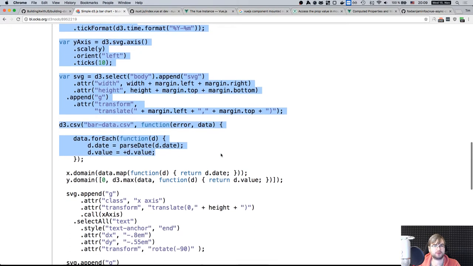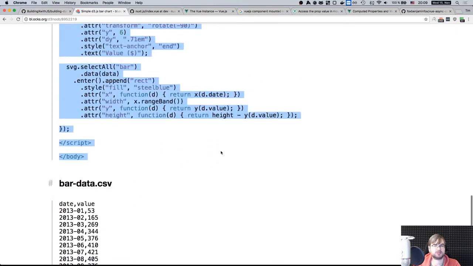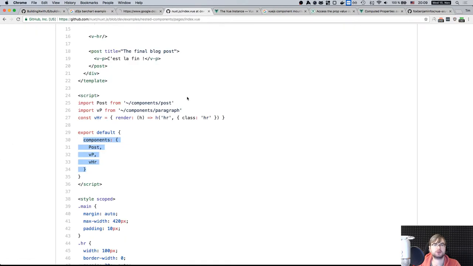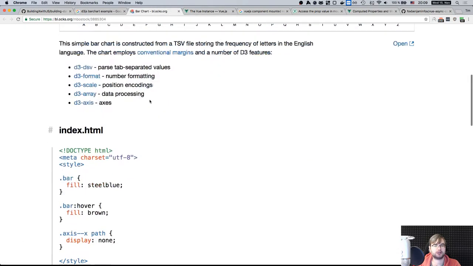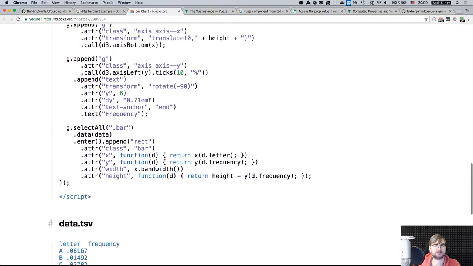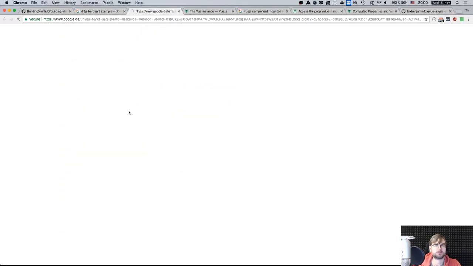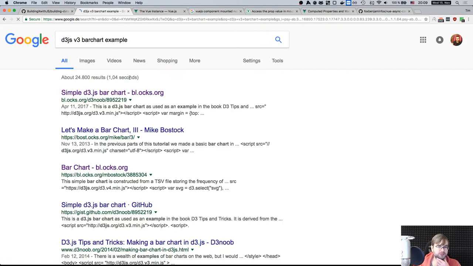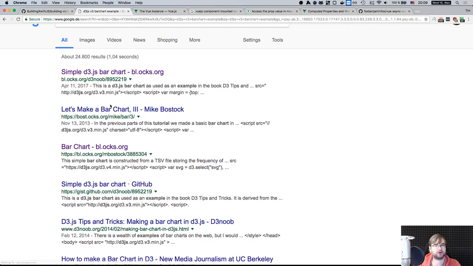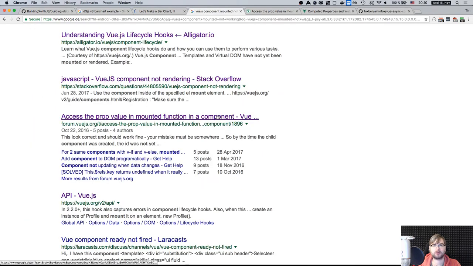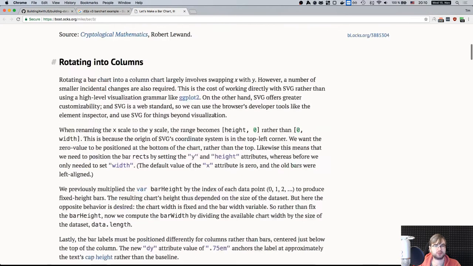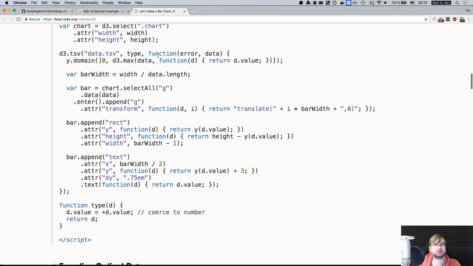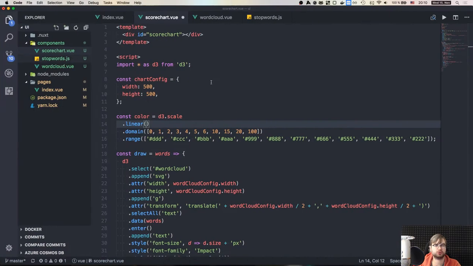This stuff. CSV data. Not what we want. Is there a simple one? Yeah, that looks like it uses CSV as well or something. Yeah, it's TSV. Bar chart V4. No, we need V3. We are using V3, sadly, because we need that for the word cloud, right? Which is annoying, but whatever. Okay, data TSV. Oh, it actually seems to be just a loader, so we can use that. Why not?